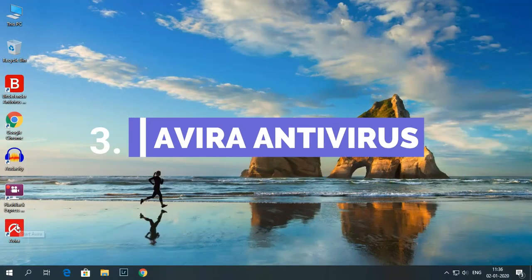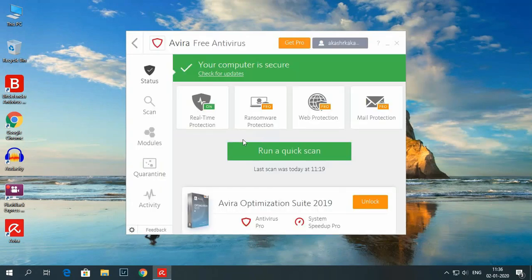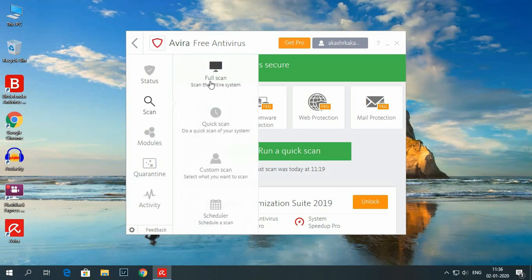At number 3 in my list, it's Avira. Avira steps beyond basic antivirus and gives you a free full suite. It has a built-in VPN that encrypts the online data, a computer vulnerability scanner to find outdated software and other loopholes in your system where ransomware could come in, and ad blockers to make your experience even better.